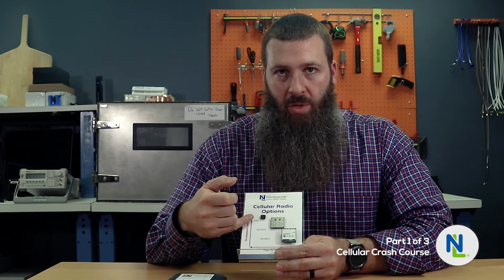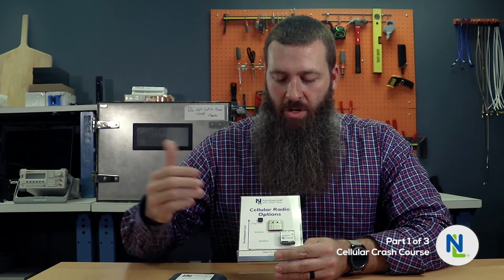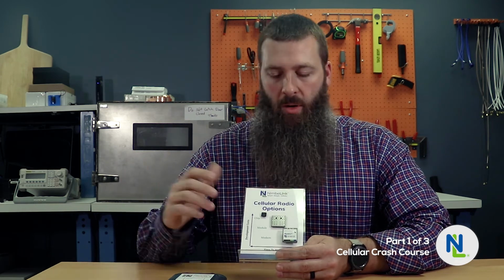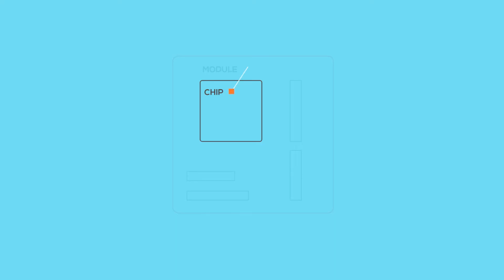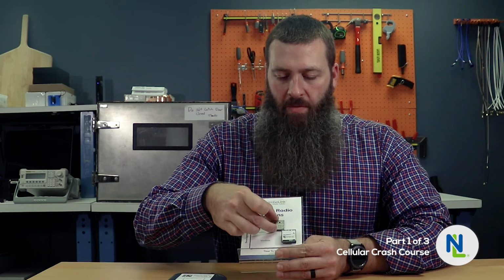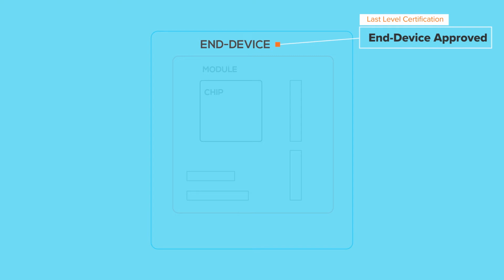But the main reason why there are these three categories is because each one of these three categories relates to a level of certification. Yeah, certification, everybody's favorite topic. But you have to understand that a chip has to go through certification. So you have to have an approved chipset to work on a particular carrier or on a particular part of the world. Then that approved chipset goes into a module. The module then has to go through its own level of certification. That certified module will then be put into an end device. And yes, there is one final level of testing and certification that happens at the end device level.